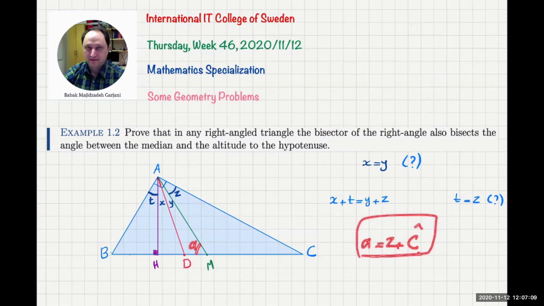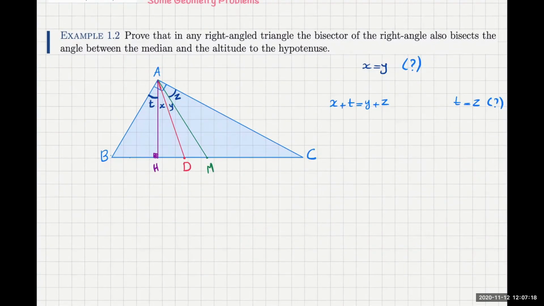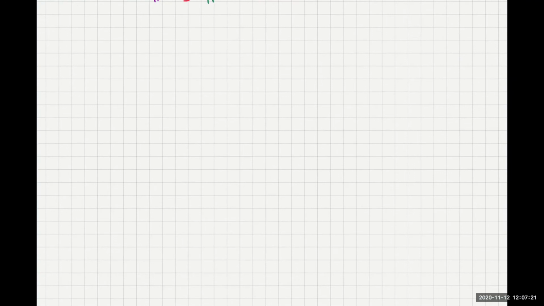You might have forgotten. This is called the exterior angle or an external angle of a triangle, yes? So if you have forgotten that, let me just remind you here. If you have any triangle, say this, and then you have A, B, C. If I continue one of these sides, say here, and this angle that is here is called an external angle or an exterior angle, okay? This is an exterior angle to this angle, okay?